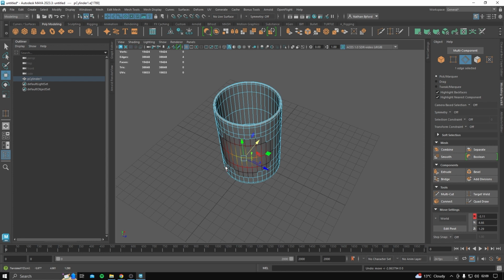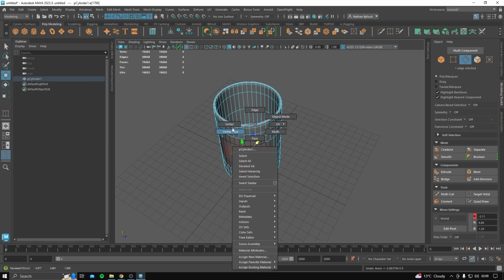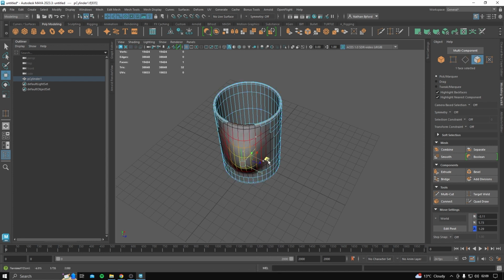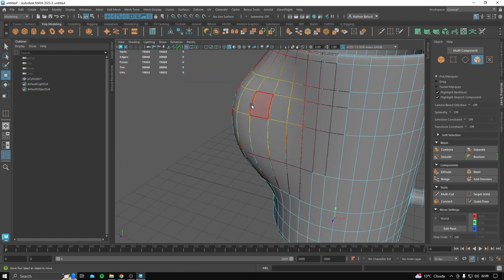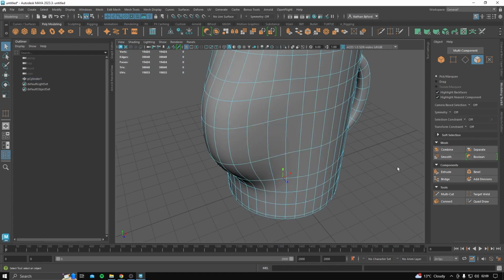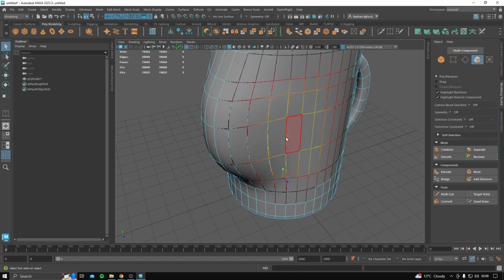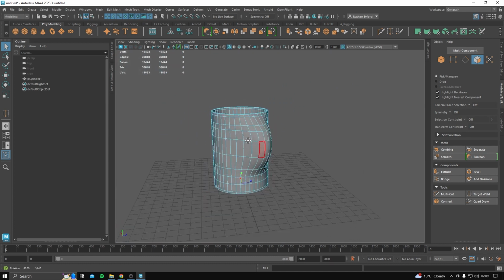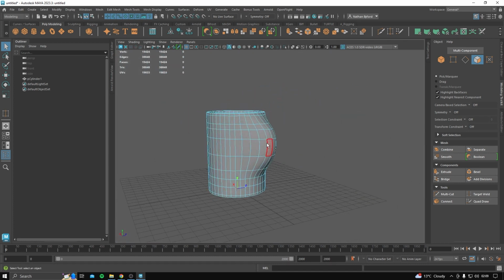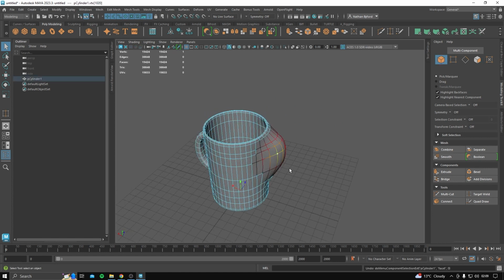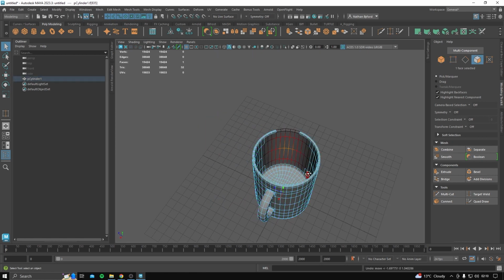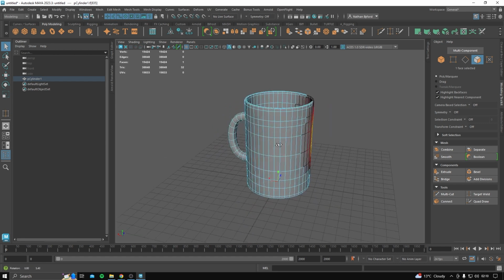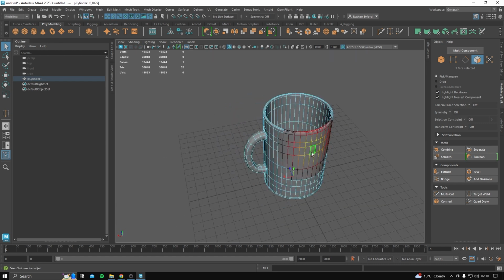There are some nice tools to get a bit of detail, because if you wanted to model this kind of curved shape, it would take you a while to just understand it. So sometimes using the soft selection tool is just really nice, and you could make some cool looking mug if you wanted to, with some random character further down the line, by using soft selection to give you a bit of a shape for it. But there you go, that's another nice tool to use. So that's just pressing B on the keyboard.